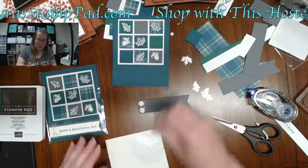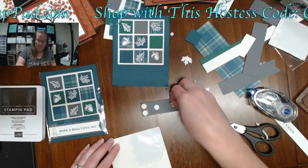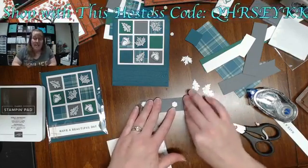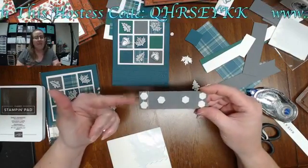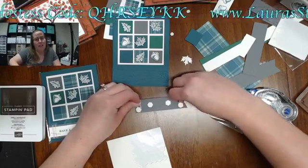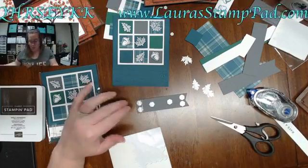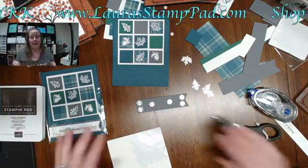I always have people ask me if I use adhesive to secure ribbon so that it doesn't slide off. And for the most part, I don't. I either try to tie it tight, which is one option. But the other thing is whenever I do something like this, it's secure. There was no need to add some snail adhesive or anything to get it to stay because I'm adding dimensionals over the top of it. Or sometimes the ribbon might be in the middle and I'll have dimensionals on either side, so if it does slide, it's only going to slide so far.